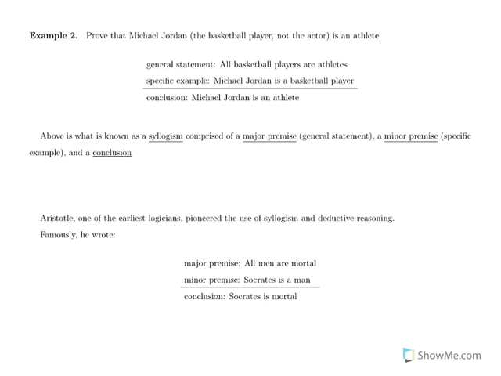And this form is what's known as a syllogism, and it is comprised of three different parts: a major premise, which is our general statement, our general kind of theory, our pattern that we know; the minor premise, which is our specific example; and a conclusion, what we're actually trying to say at the end. And this comes from Aristotle, which is one of the earliest logicians, and he pioneered the use of this syllogism, this form of reasoning, and it was used for a long time past that as well. It really wasn't even until the 17th century that this notation we're going to introduce in the next video was used. We started going away from this syllogism format of reasoning.